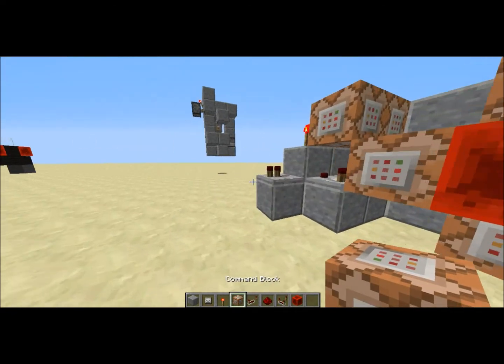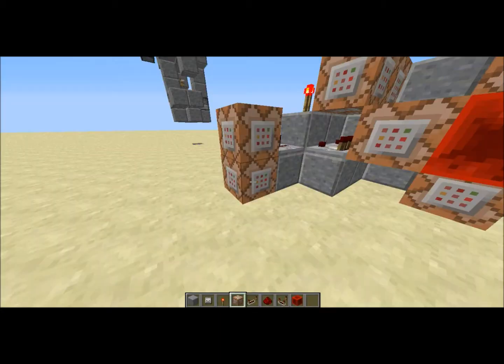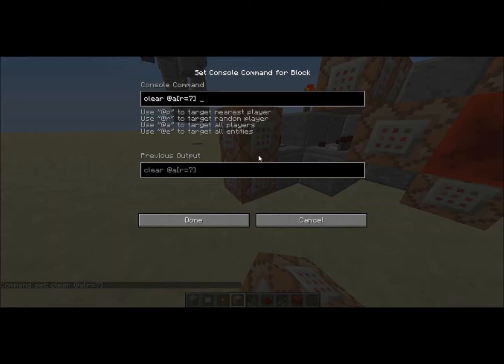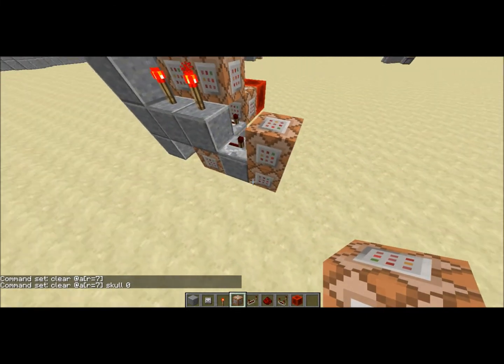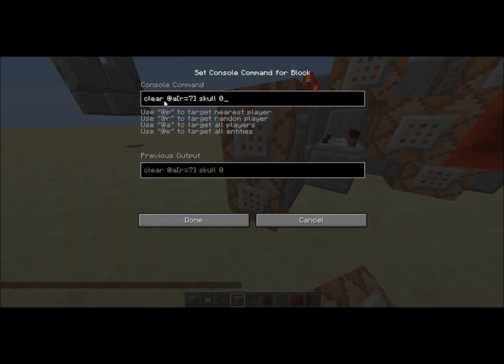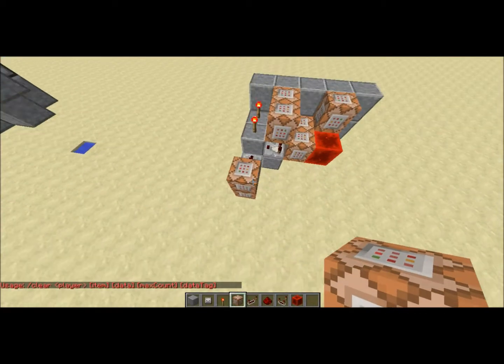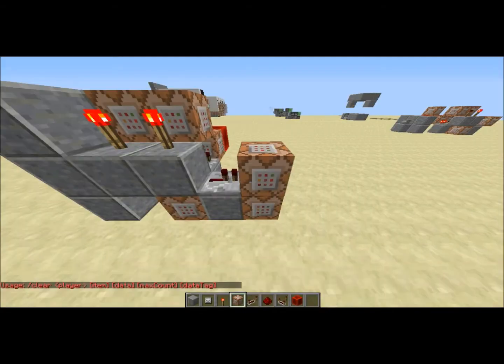However, I also highly recommend putting a command block somewhere off your output that clears all players within a radius of like 7 or so of skull with a data value of 0. Is that right? Slash clear other. Hang on. Be right back. Okay, yes, that is right. Clear at all, like a radius of 7 or so, skull 0. And in here I'm just going to say pressed so that we can tell we got an output.